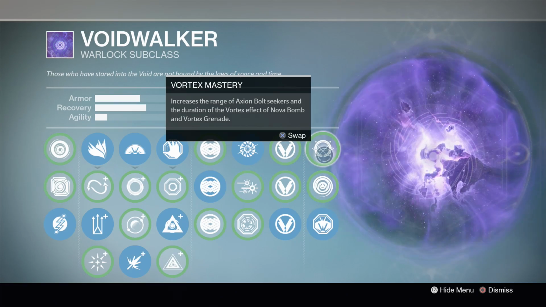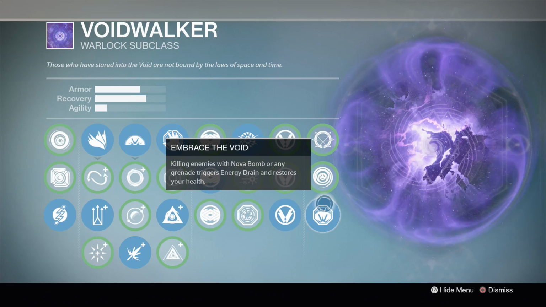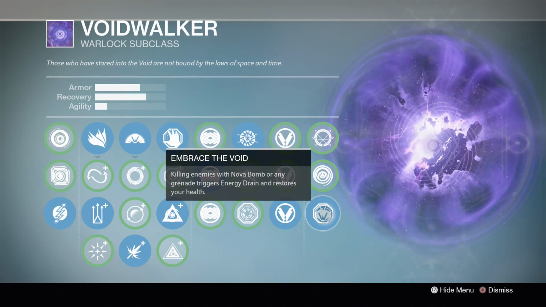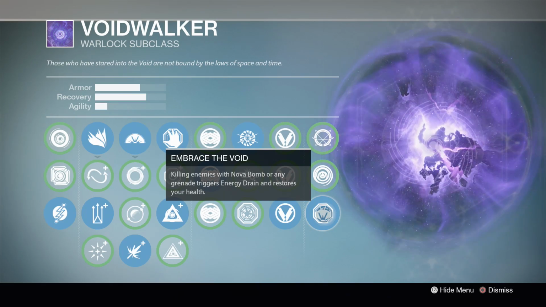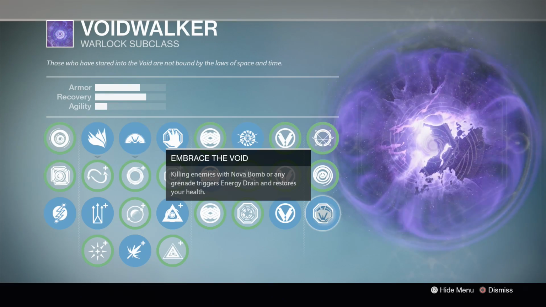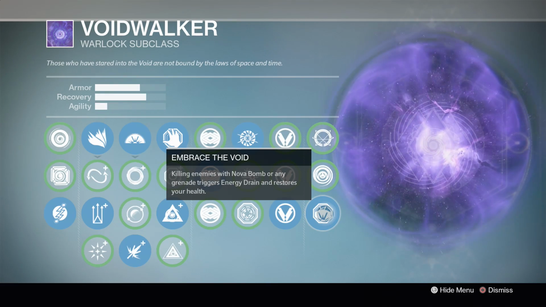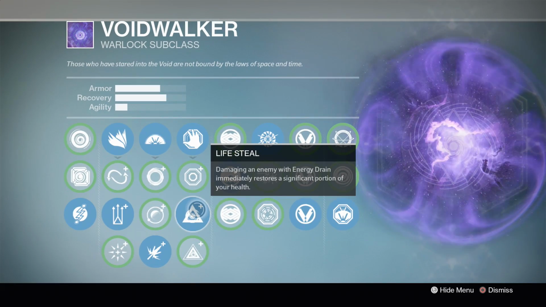Alright, and for your final column, you have either Vortex Mastery, Bloom, or Embrace the Void. With this particular build, it centers around this ability right here. Killing enemies with your Nova Bomb or any grenade triggers your energy drain and restores your health. Now some of you may be wondering, why am I running this? It's very, very similar to the lifesteal.